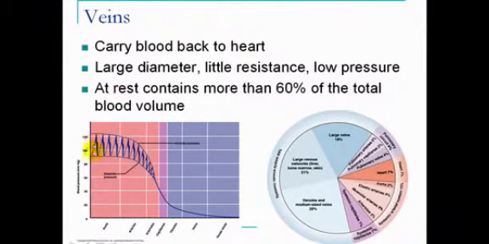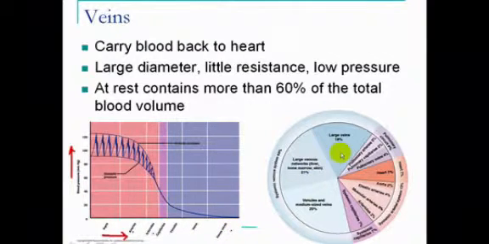So if you look here, this is a chart. You have blood pressure versus, I'd say my horizontal is distance from the heart, because your aorta is the closest, then you have your arteries, capillaries, and the vena cava's furthest away from the heart. I mean, it's coming back to the heart, but furthest away from when the force was generated. So you can see your systolic pressure and diastolic pressure. You can see that there's large changes. This is your pulse wave. But as you move away from the heart, your blood pressure becomes less and less. It's lower in the capillaries, and then it gets really low as you get into the vena cava, almost to where there's no pressure behind it.